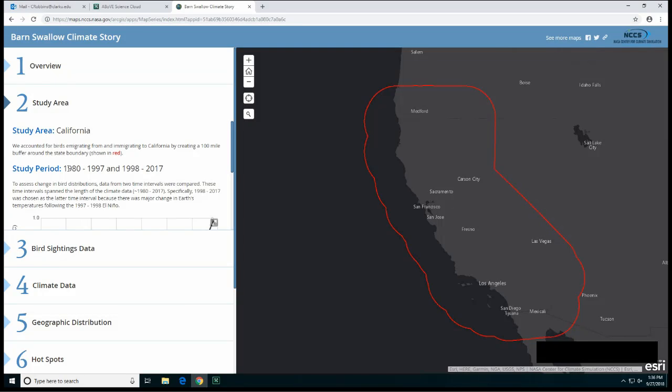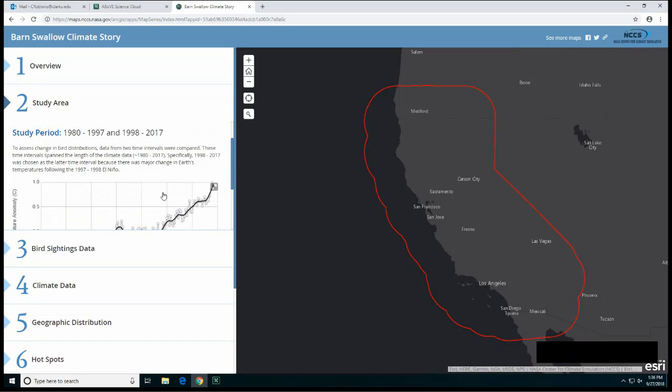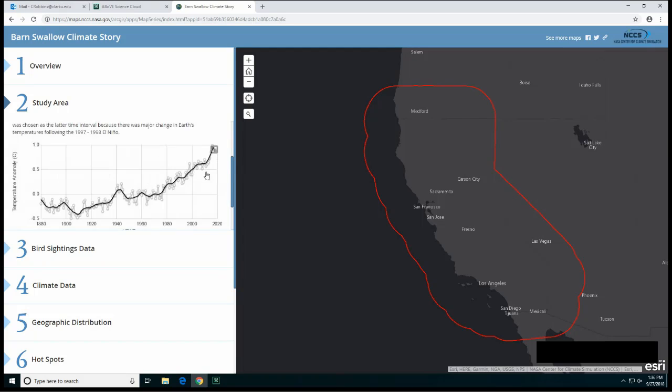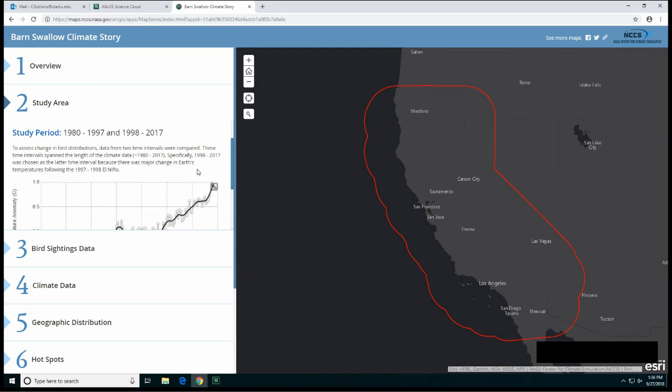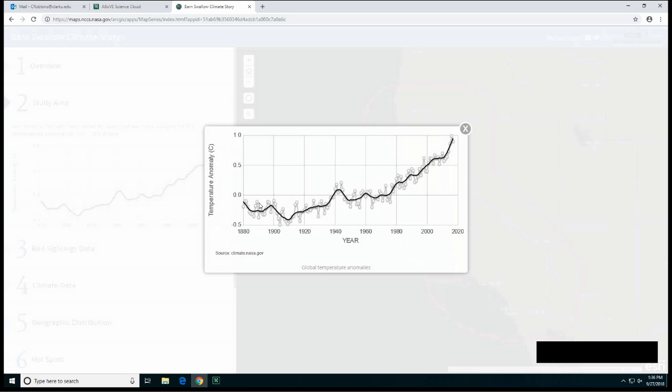The reason why we chose these particular dates was that the climate reanalysis data goes from 1980 to 2017, but also after the El Nino of 1997-1998, climate really started to change, which we can see in this plot of temperature anomalies. So after 98, you really start to see an increase.